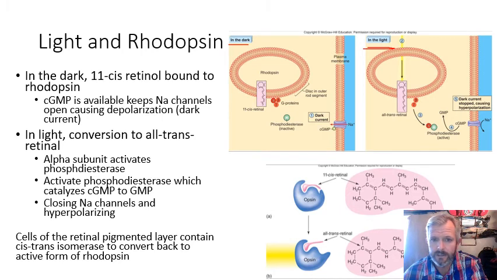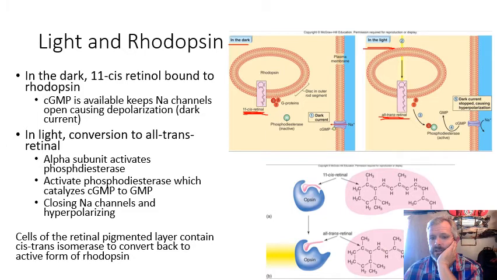Okay, rhodopsin is going to absorb the light. In this rhodopsin, there is this retinal molecule. In the dark, the retinal molecule is in what we call 11-cis transformation. Okay, look at it. The difference here is it's an all-trans retinol, you can see there is just a small change in the structure down here. But in dark, the retinal is in 11-cis.